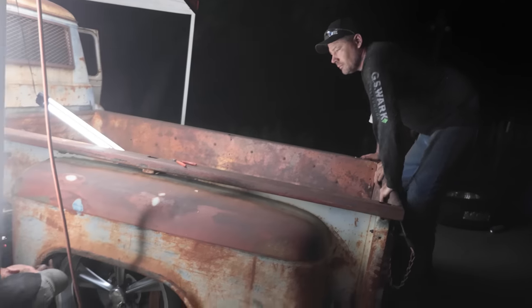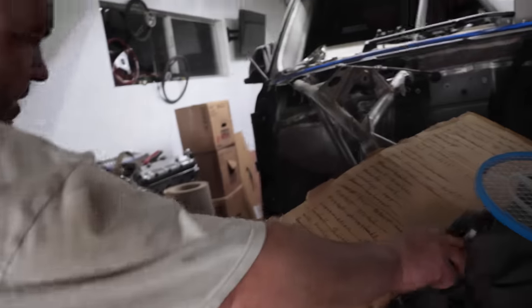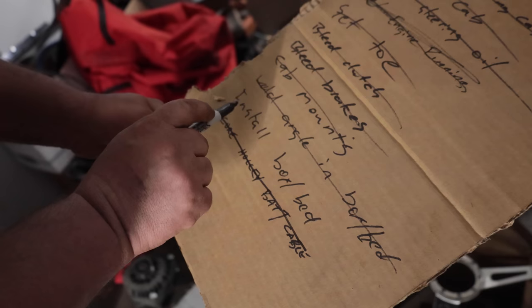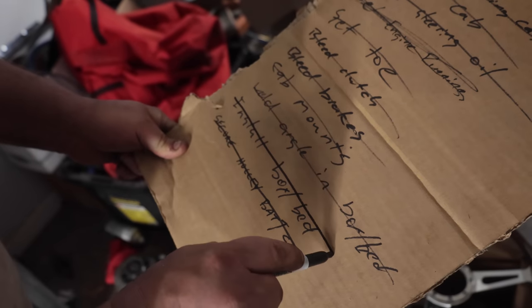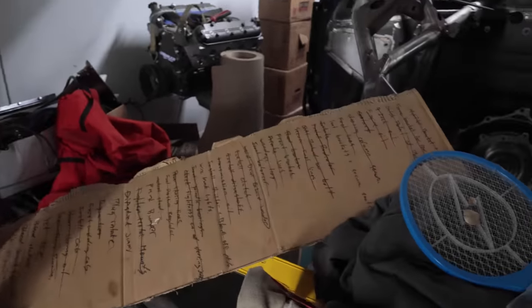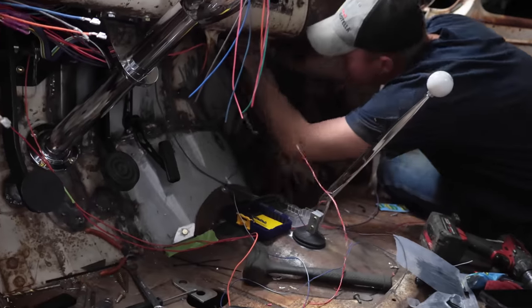Yeah, it's just that sharp right edge. There, just that sharp edge. If we could pull that edge in. Okay. Ooh, we're getting down there. Install box bed. Wow, that's a lot of stuff. Wired truck lights? Oh, yeah.